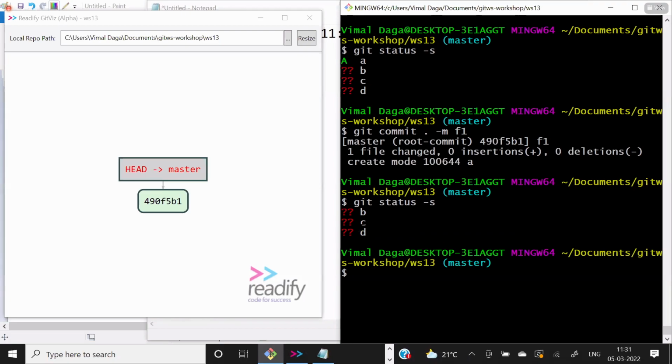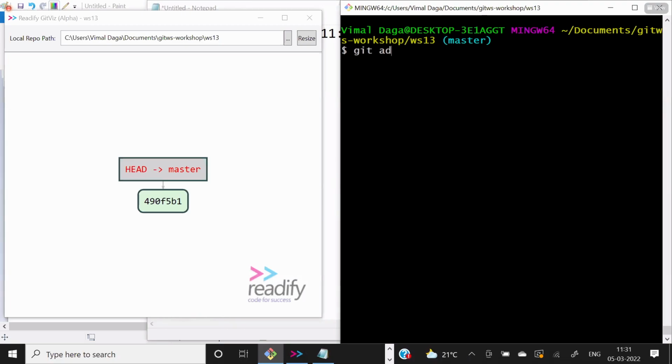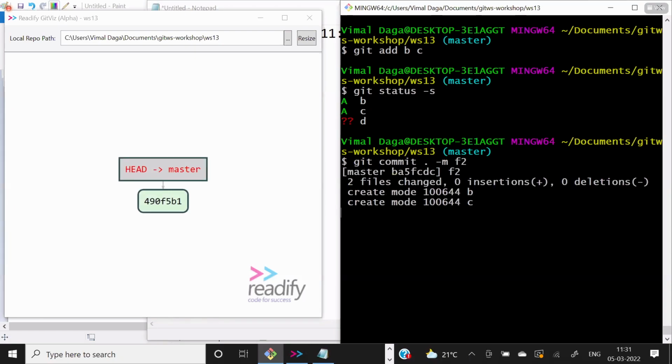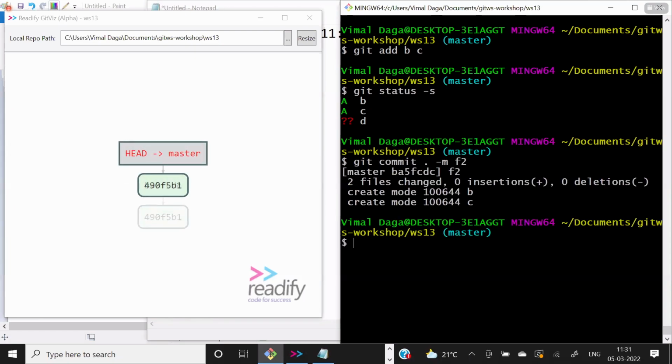Now, maybe my developer is working on B and we now want to commit B also. This is the first time we are doing it this way. So we can again add A, and also B, to my staging area. So these 2 files are part of my staging area. Then I want to do 1 more commit. Again, this is a quick revision of what we did in my initial classes, but I'm showing you from another angle with some extra options, so you can use the respective option as per your requirement. So this has also been done.